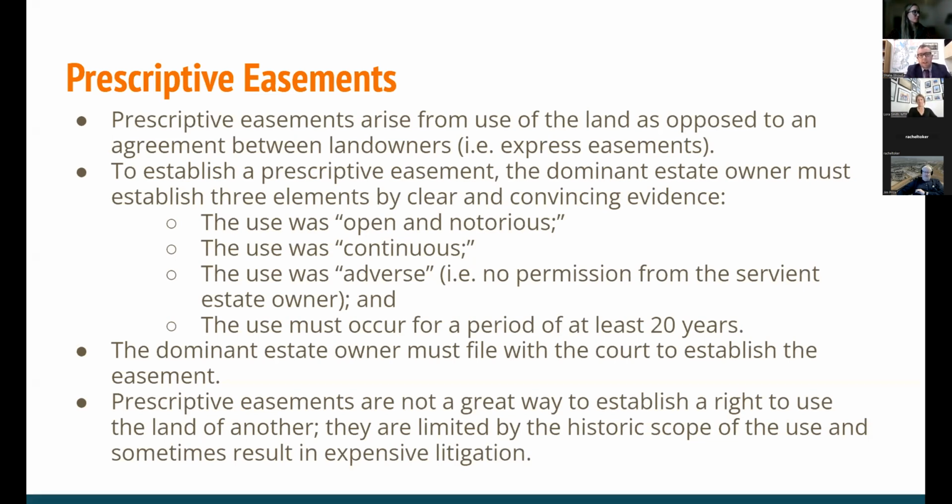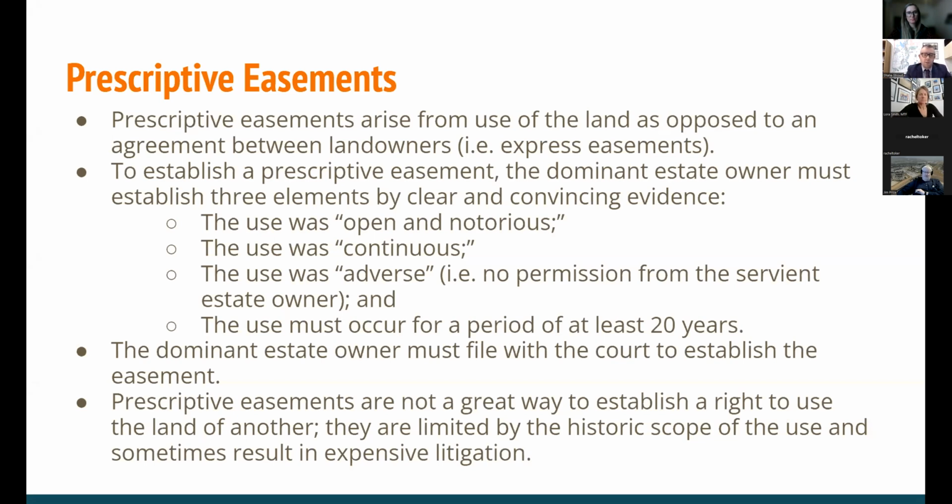Now note here that in order to establish that with the court, you have to establish those elements by clear and convincing evidence. So when you go to court, there are various evidentiary levels. The highest level is reasonable doubt. That's what applies in a criminal case. It's a really high evidentiary level. The second highest is clear and convincing evidence. That's higher than you would need to prove if you went to court to prove a negligence claim or almost any other civil claim.